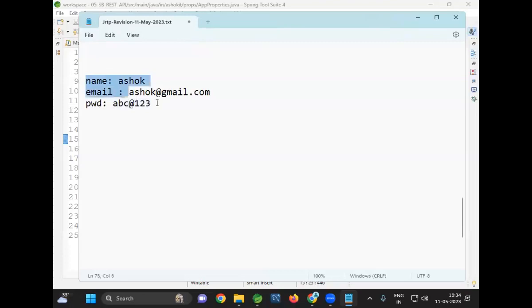Whatever data I'm giving in the form, as it is, you are taking the data and storing it in the database table. Got my point? But now I want to store this data in the database differently. Name will be stored as it is. Email also will be stored as it is. Name I have given Ashok and the password is available.